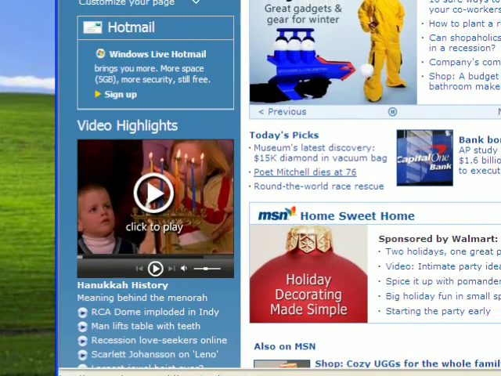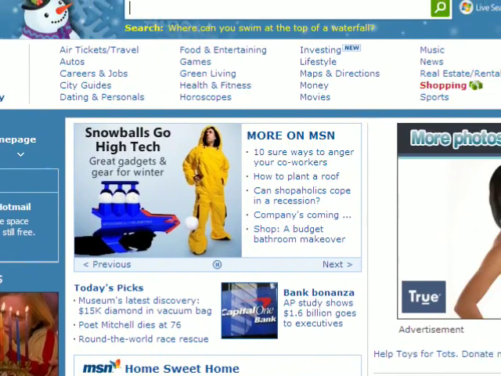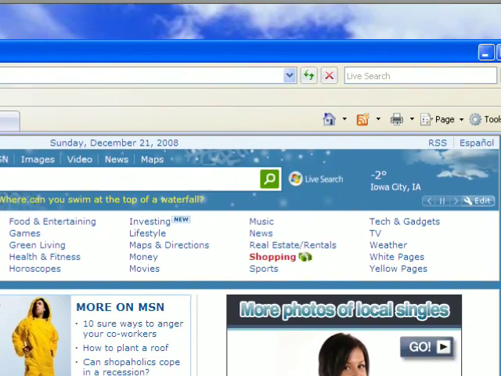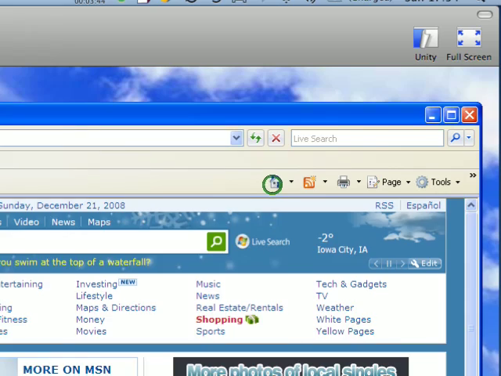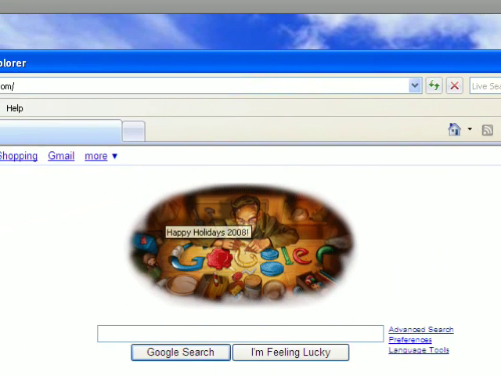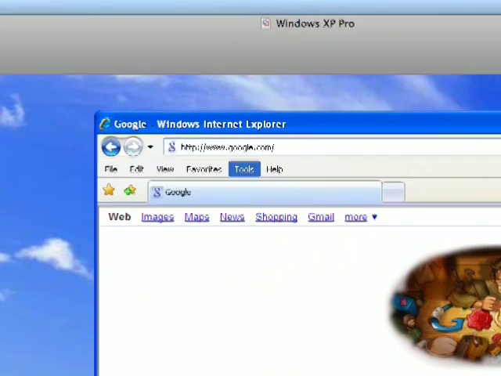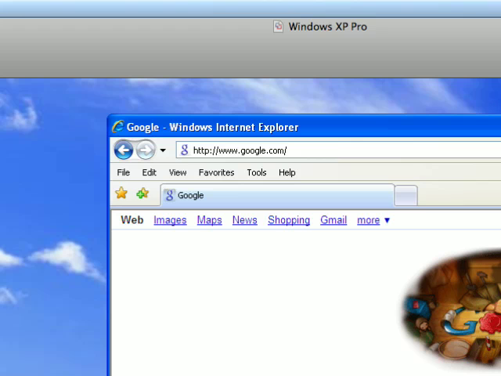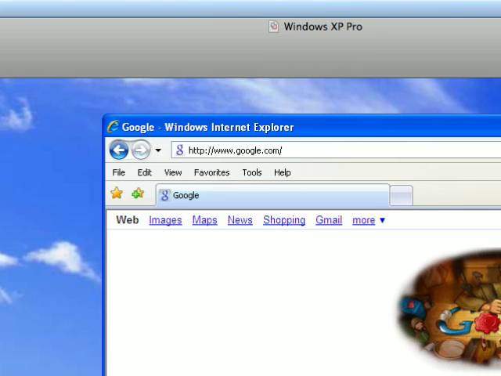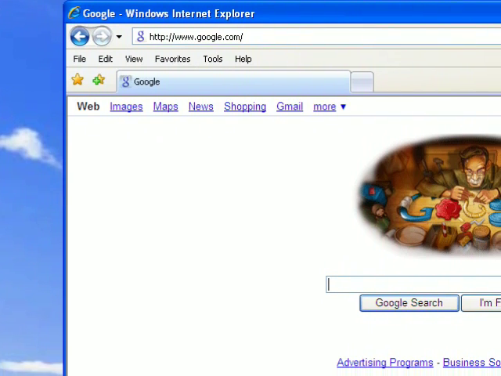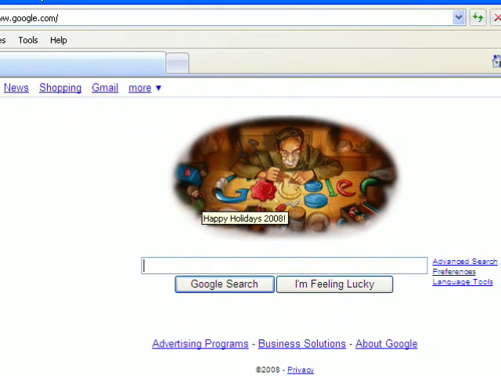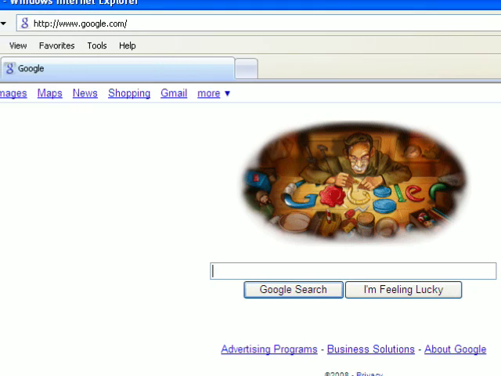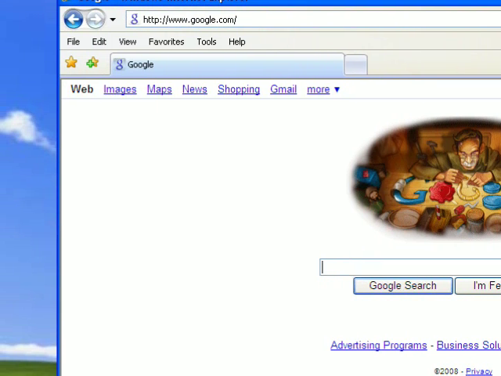And now if I go up to the home button for Internet Explorer and I click on the home button, what will happen is we'll go to Google as the default start page. Okay? So if we exit out of Internet Explorer and go back in, we'll start on the Google page. Right now there's kind of a Happy Holidays 2008 message, but normally the Google image would come up there.